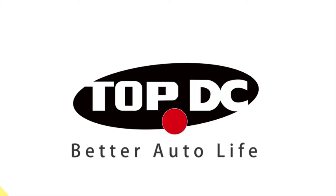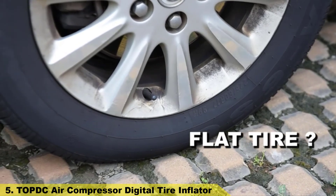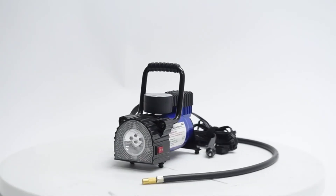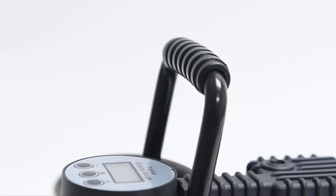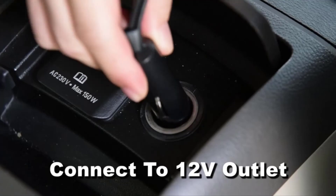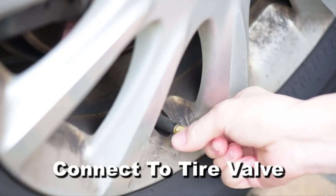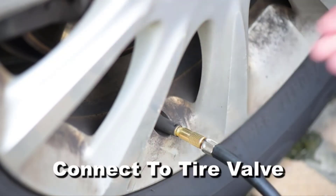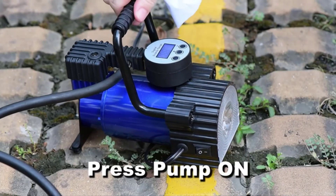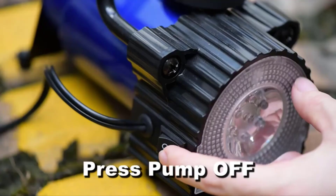Number 5. Top DC Air Compressor Digital Tire Inflator. This air compressor is powerful and quiet with a maximum pressure of 100 PSI. Premium quality armature made of all copper wire, metal motor cover and adapters, and a rubber air hose make the tire inflator sturdy with a longer life. Two modes of LED lighting: white light makes it safer and more convenient to inflate tires at night, and red light can serve as a warning light in an emergency.